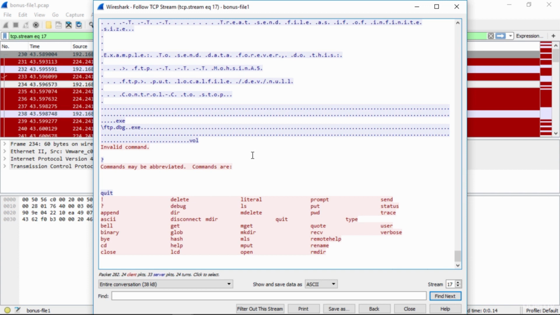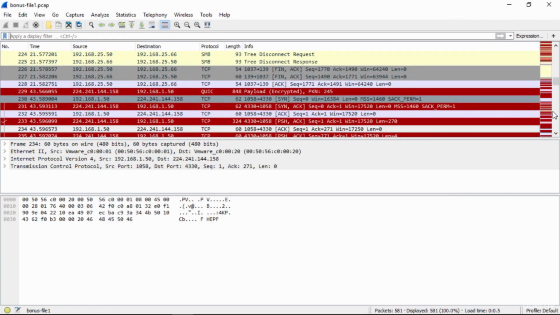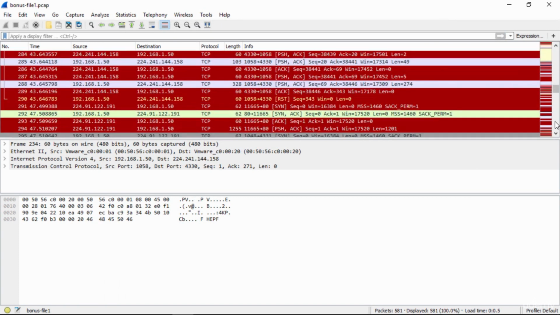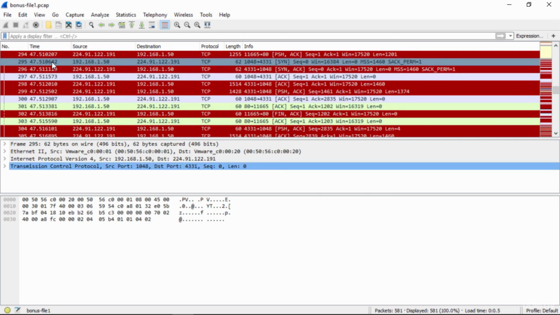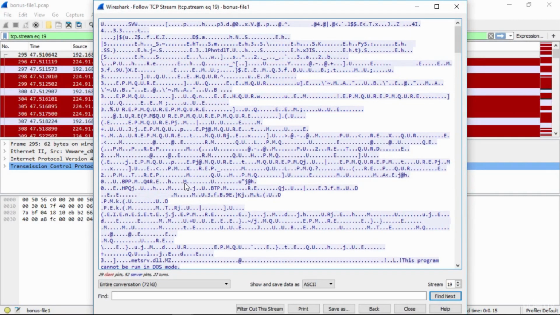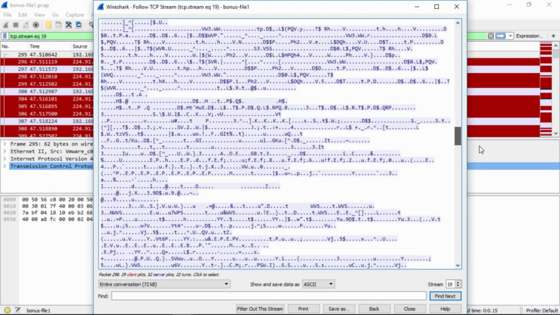So it's definitely a file transfer, and we got metasploit.exe. Now if we go over here and we clear this and we take a look here at packet 295 and we follow this TCP stream, now we've got a lot of data that comes in.